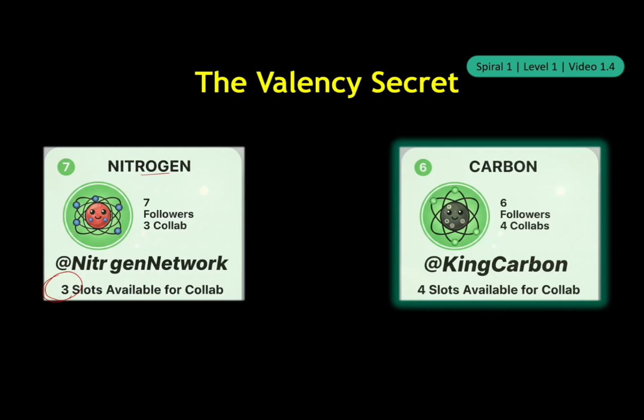Now carbon. It's a very important element. Carbon can form 4 collabs. Therefore, it has 4 slots available to hold hands and tag 4 people to do the collab activity. So the valency of carbon is 4. Compared to real life, that is how many collabs an influencer can form in a single post, and that is what valency is for an atom. Hydrogen can form max one collab, oxygen can form 2 collabs, nitrogen 3 collabs, and carbon 4 collabs. That is valency in the chemical world: the valency of hydrogen is 1, oxygen is 2, nitrogen is 3, and carbon is 4.